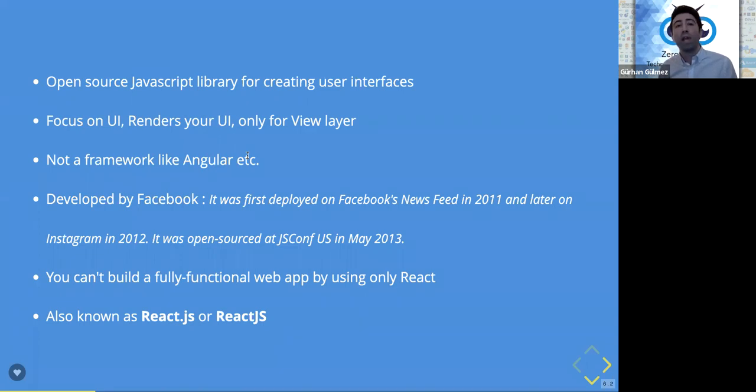React is also known as React.js. As you know, React Native is another framework that is responsible for developing mobile applications. There are a lot of similar backgrounds, React and React Native, but they are not completely the same.